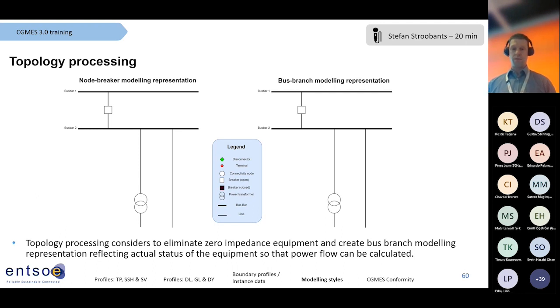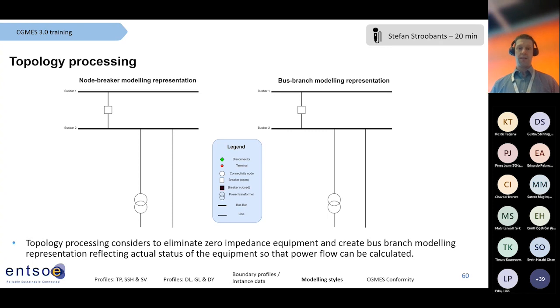And therefore, the topology processing built into your tool before making a calculation will reduce the number of complex elements and reduce the number of elements in your calculation matrix anyhow, to make the calculation faster because you have a smaller matrix, and to avoid numerical instability from the beginning. So it was out of a necessity that this topology processing was included.